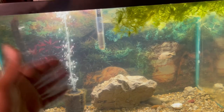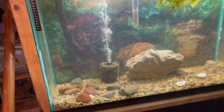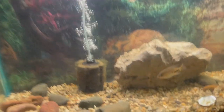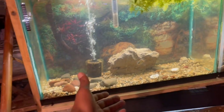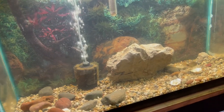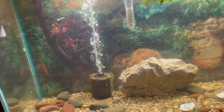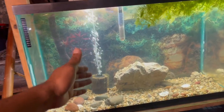But we ended up losing the Oscar and the leaf fish. I lost the Oscar last night, and we lost the leaf fish the day before. So it's just been crazy. But I've been noticing that the Vieja is doing okay. He's okay now. We're going to monitor him over the next week and see how he does. I can still see that he ain't 100%, but he's looking okay. So I don't know. Maybe you guys can give me some help. What do you think is going on with this tank?